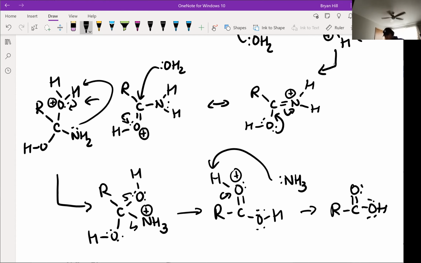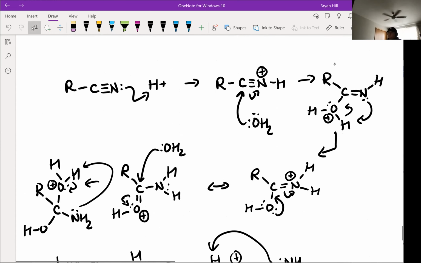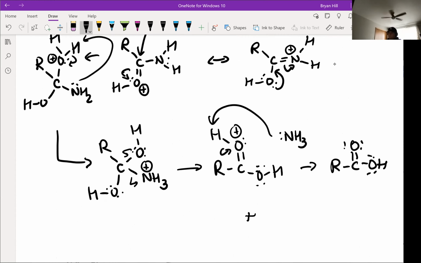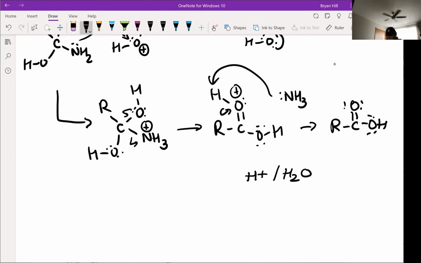So the neat thing about the nitrile group is that it can get converted into a carboxylic acid using an aqueous acidic hydrolysis reaction. It requires some heat, but the other thing is it can get reduced into an amine by using lithium aluminum hydride and some acid in the end, or hydrogen with some catalyst.